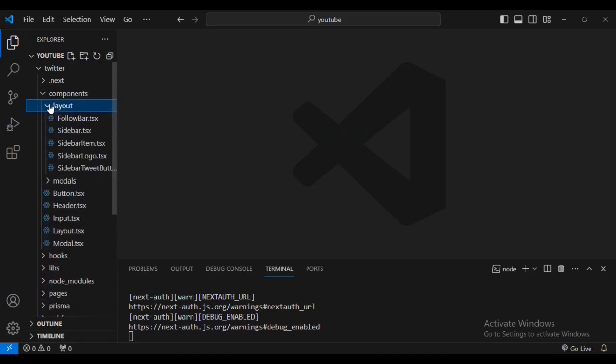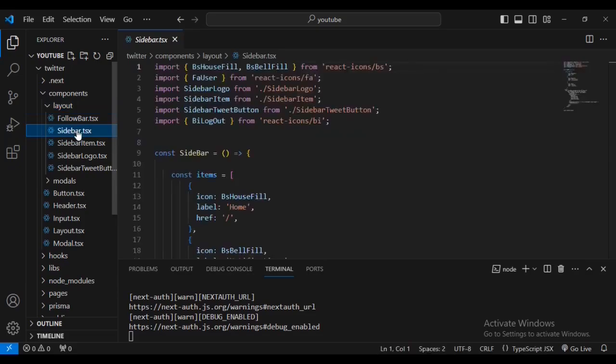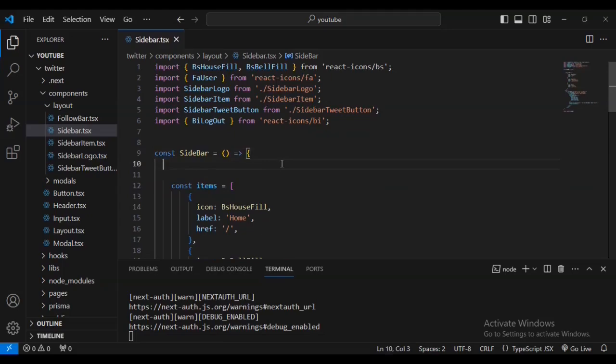So now let me go on to the sidebar.tsx. Then I'm going to add const data = useCurrentUser.